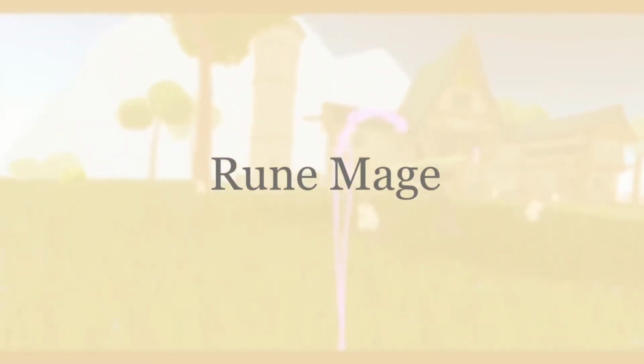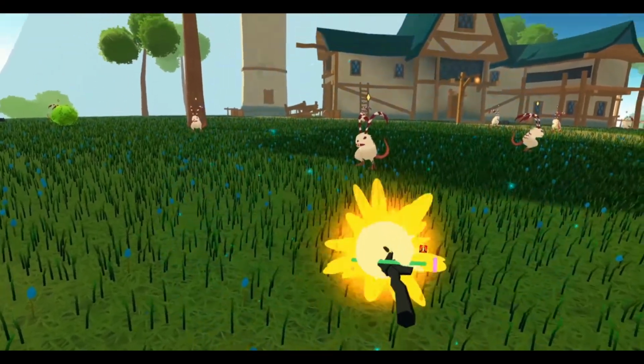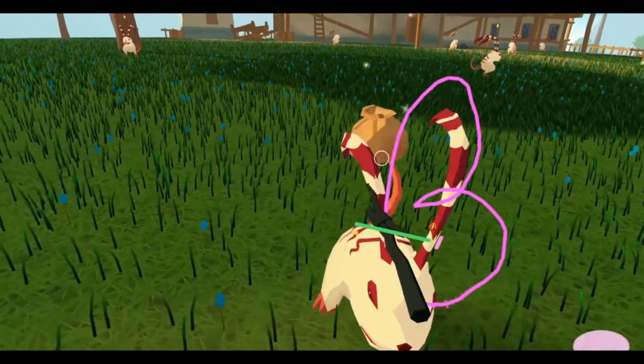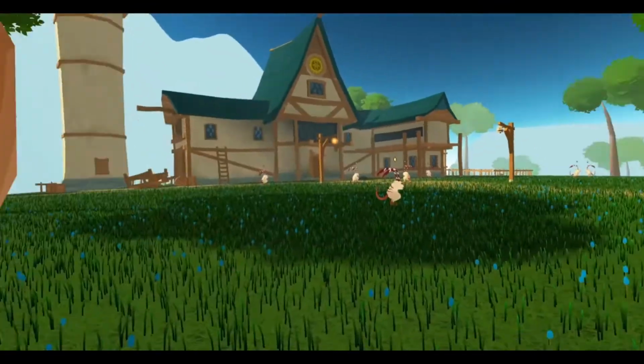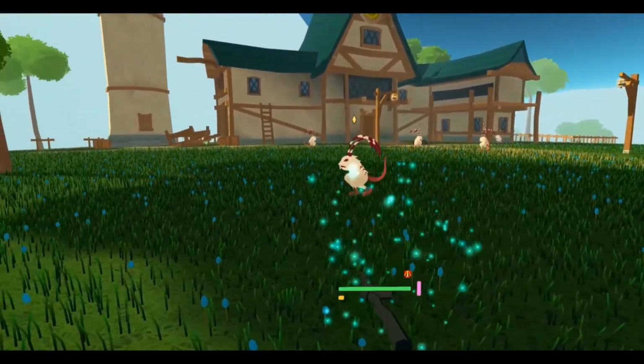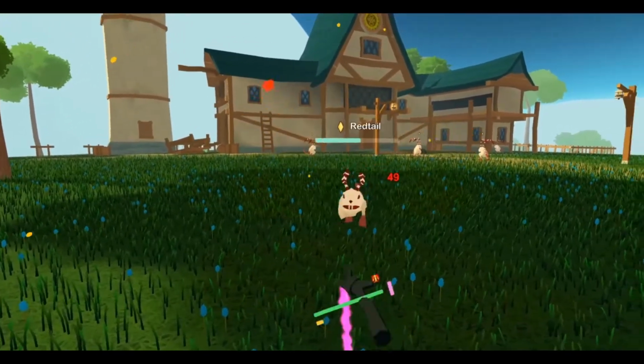Finally, we are on the Rune Mage. This is the hardest class to use. And it's hard because you have to actually draw a rune with your wand to bring the spell out.